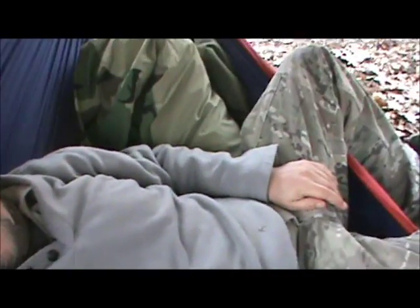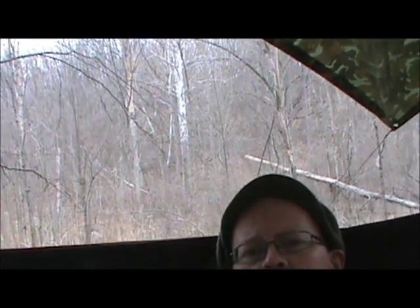It's April right now, but as of last fall, last November was the first time I used this hammock. I bought this ENO double nest hammock in October of last year on a trip to North Carolina. Got it on sale at a store down there that unfortunately doesn't do any online sales. You have to buy at the store, which is the way they like it. But anyways, I bought this hammock in North Carolina last year and camped in it the first time in November during deer season. Camped a couple more times over the winter. Did a winter camp in January and February, and this is a spring camp right here.